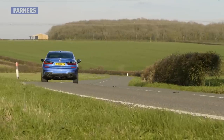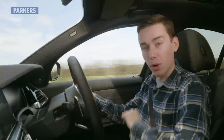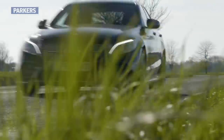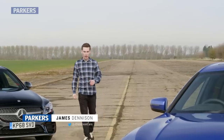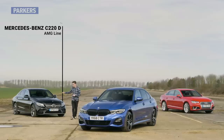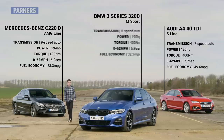New for 2019, the seventh generation of BMW's big-selling saloon is looking to reassert itself with suitably aggressive styling, brand new cutting-edge tech, and a sharper all-around drive. So does the 3 Series live up to the hype? Is it a match for the C-Class and A4? And can it still really be called the ultimate driving machine? We're going to find out in a comprehensive Parkers Group test, featuring each car in one of its most popular versions — a Mercedes-Benz C-Class in AMG Line C220d spec, an Audi A4 40TDI S-Line, and a BMW 3 Series in 320d M Sport spec.